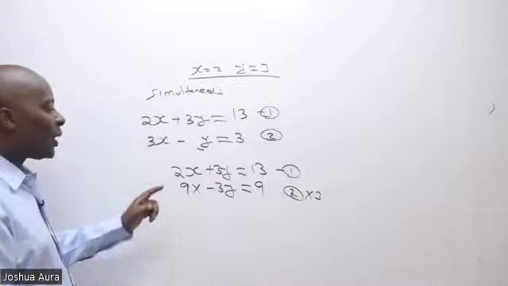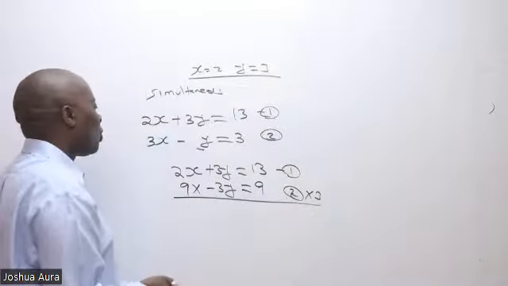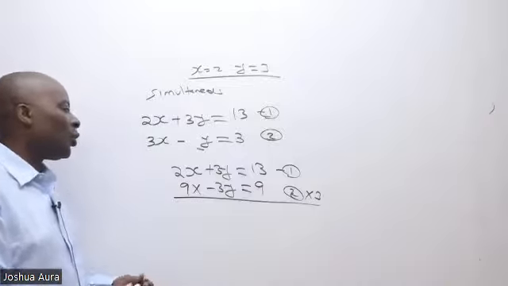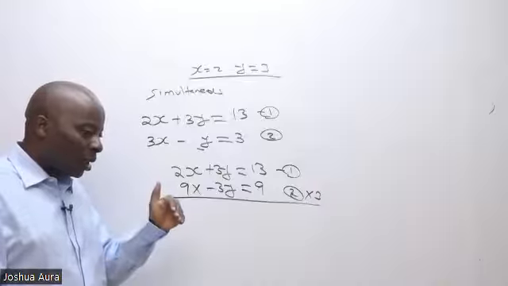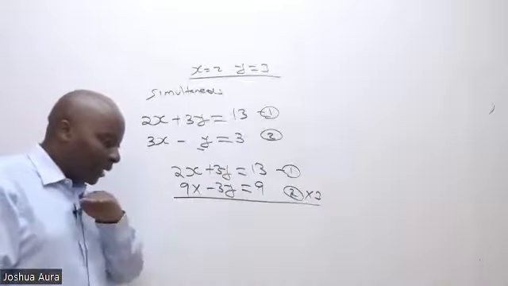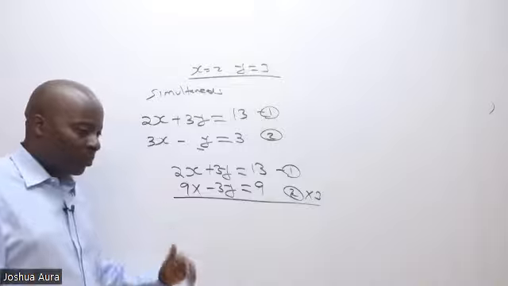So ladies and gentlemen, once I reach here, I'll be able to eliminate y. Can someone talk to me this morning? How do I get to eliminate y here? To eliminate y, should I add or subtract? I would want y to be killed to 0. How do I kill it to 0? Do I add or do I subtract?